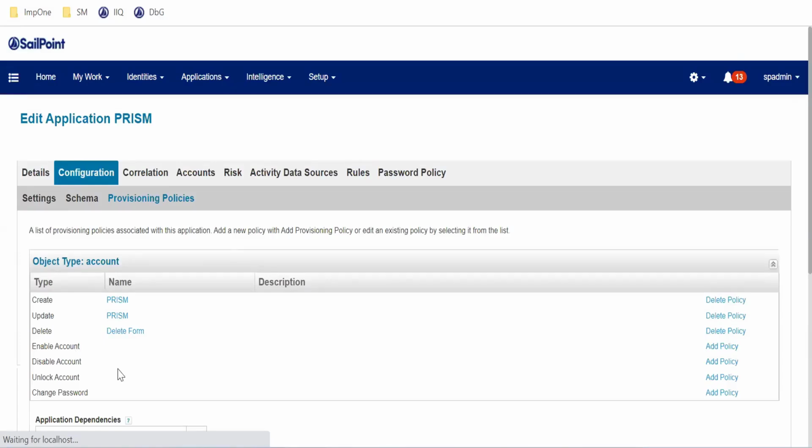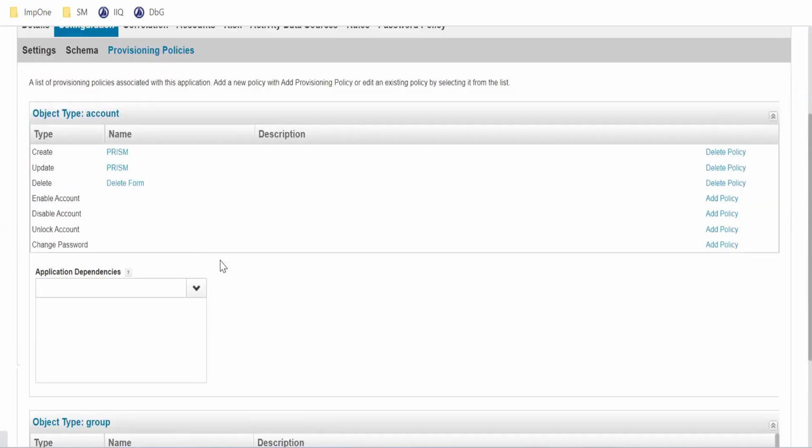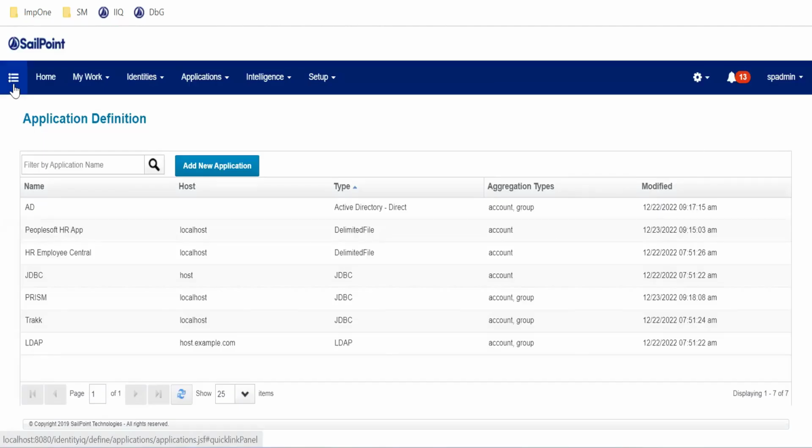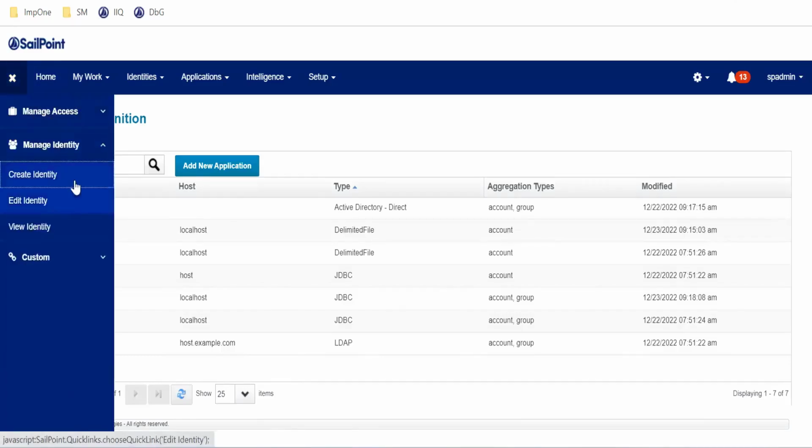So let me try. We have a number of options to explore. You can explore on that. Okay, so let me try to submit an access request.